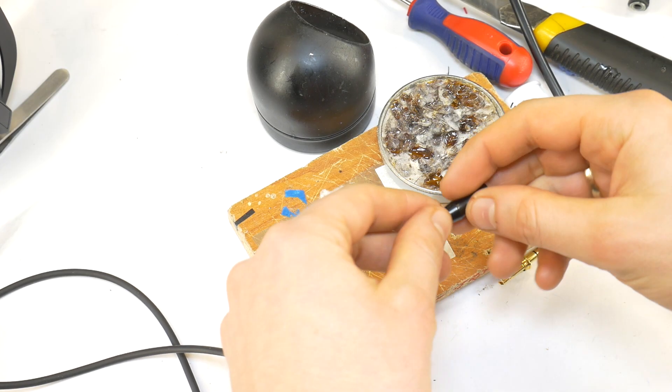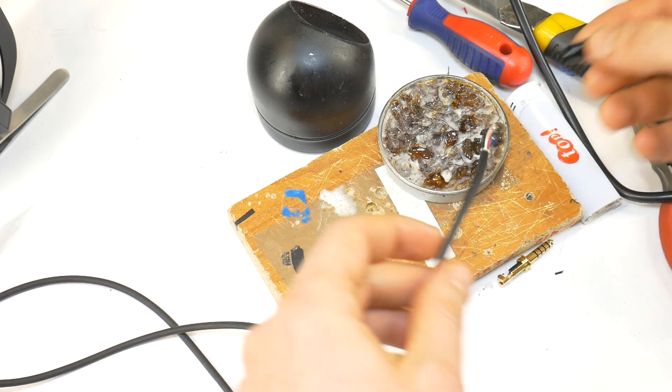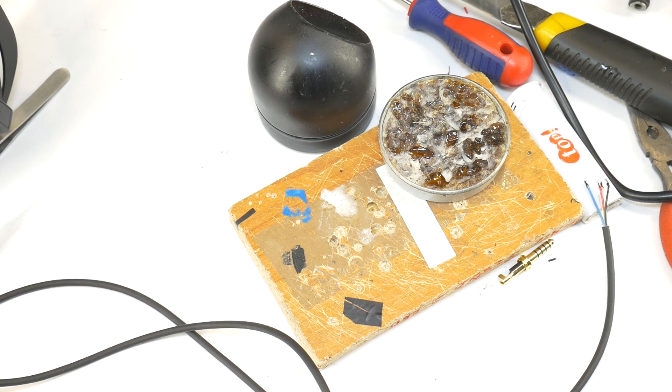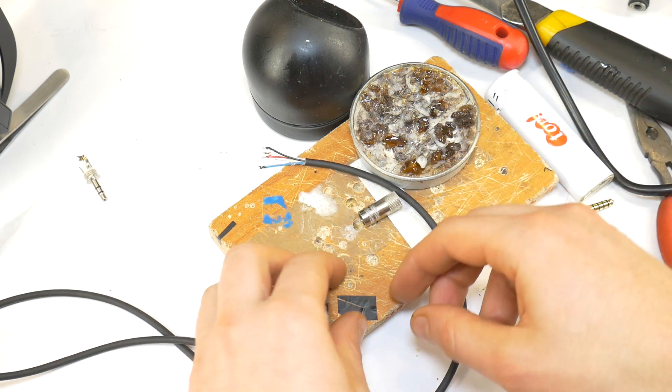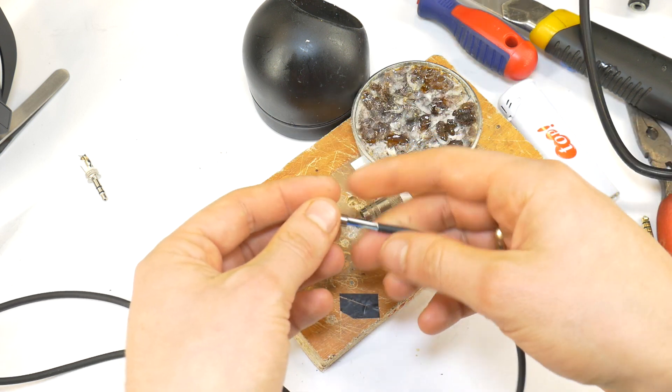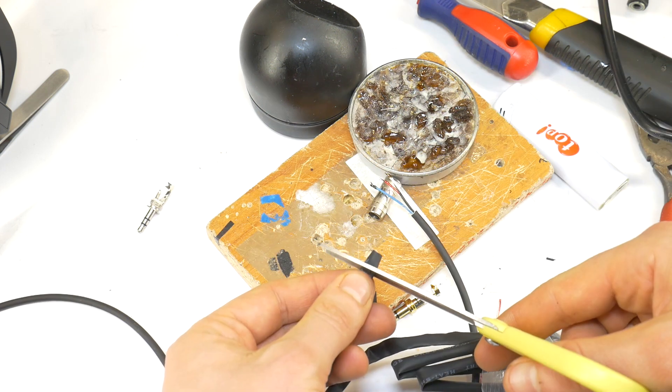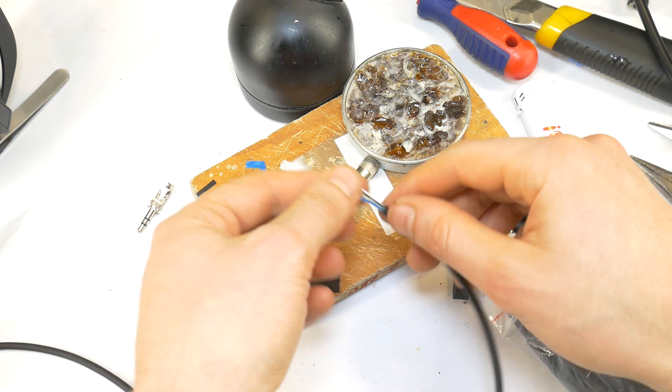Then take the 4.4mm jack housing and put it on the cable. My cable is significantly smaller, and I don't want to add many heat shrink tubings to make it bigger, so I found a metal spiral from an old 3.5mm jack in the toolbox, which I will use to improve this jack. Then put the jack housing and metal spiral on the cable. Cut a small piece of heat shrink tubing and use pliers to stretch it out, and put it on the cable.